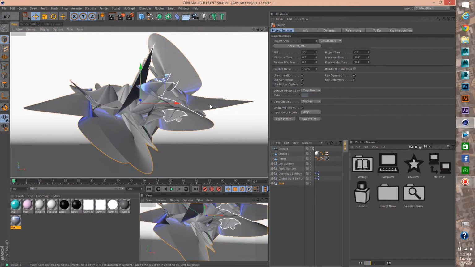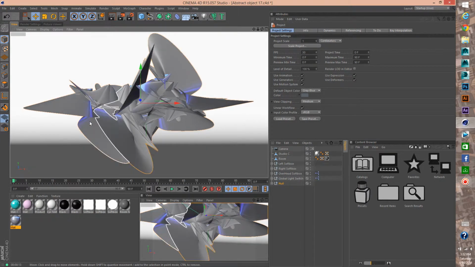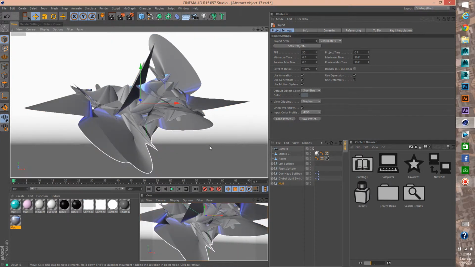Alright, so right now, before we get into this, this is just a simple little object that I have created for my AP art class. Basically the theme was Moonlight on Snow. So the only thing I could think of was some white and blue color, and honestly the theme kind of makes no sense to me, but I just tried my best to think of something like that. So I just thought something crazy like this. So anyway, we're going to get started with getting good render settings when it comes to Cinema 4D.